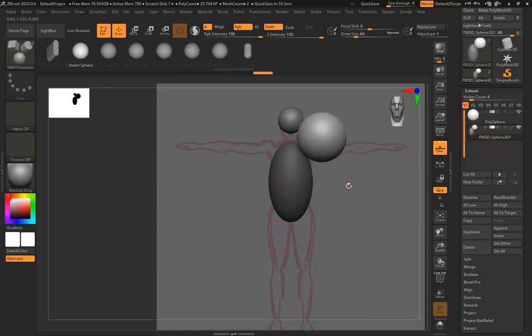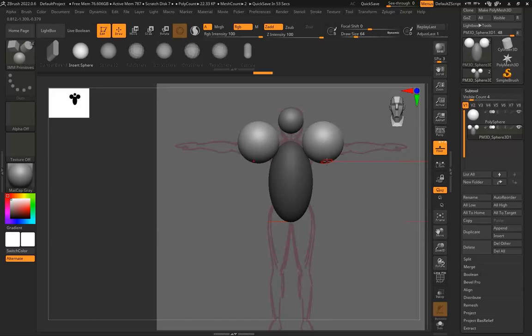If it just does one, I want to do a Control or Command Z, and I'm going to click X. If it did two of them, don't bother with this. Just keep the two that you have. But make sure I have this red circle on the right and a red dot on the other side. That indicates I got my symmetry on. So I'm going to click and drag to add a ball on two sides, one on the right and one on the left.